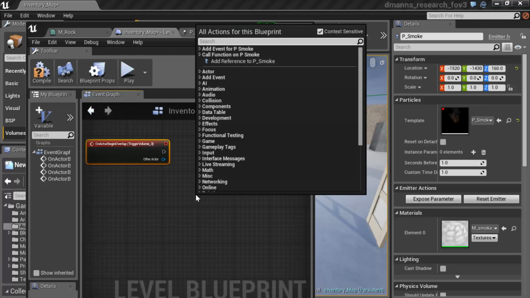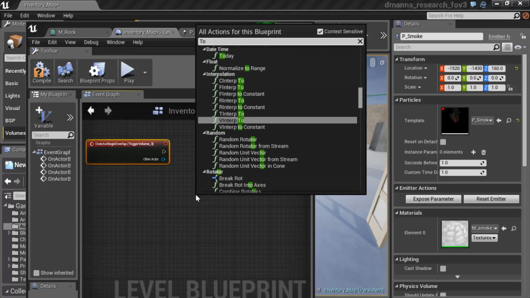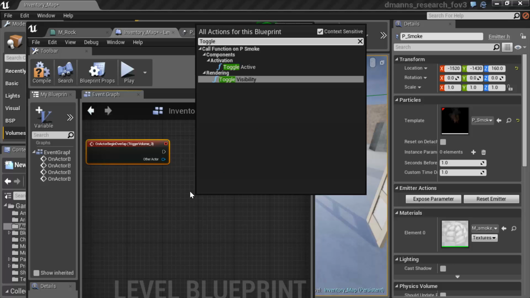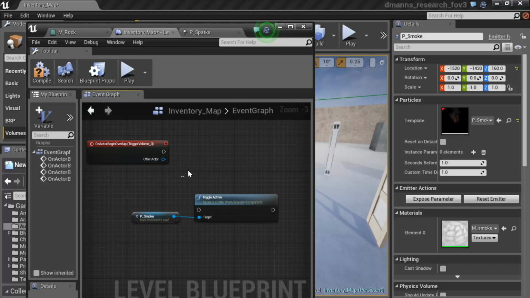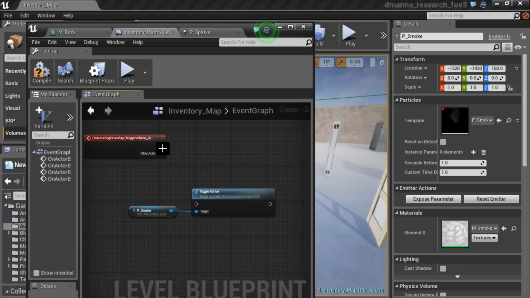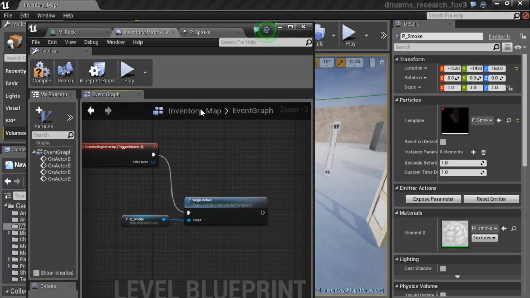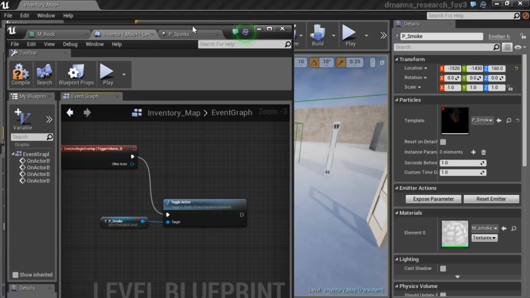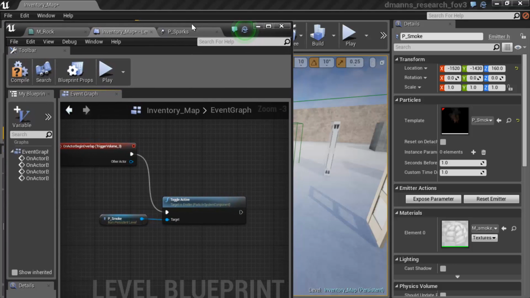So we're going to right click and search for toggle active, and what that is of course going to do is trigger this function to toggle on the smoke.